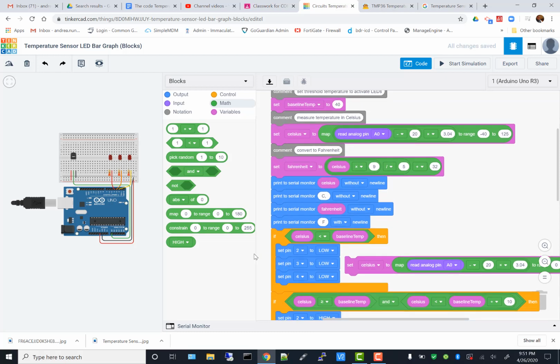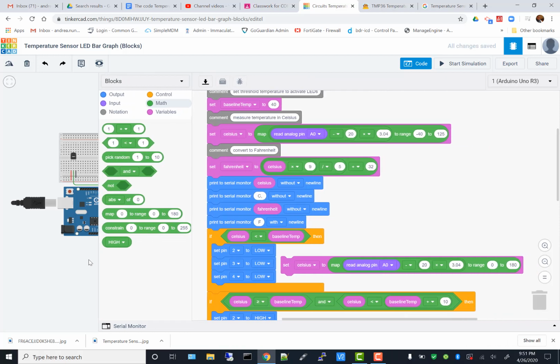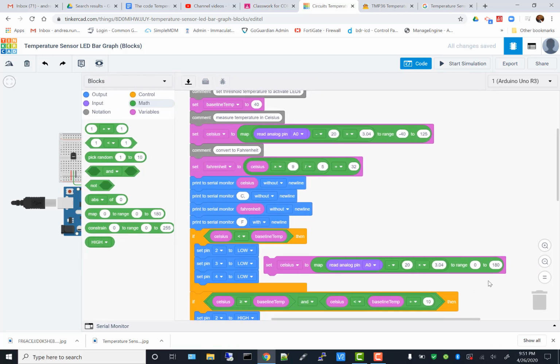I'll make this a little bit bigger if I can. And then the two range is minus 40 to 125.